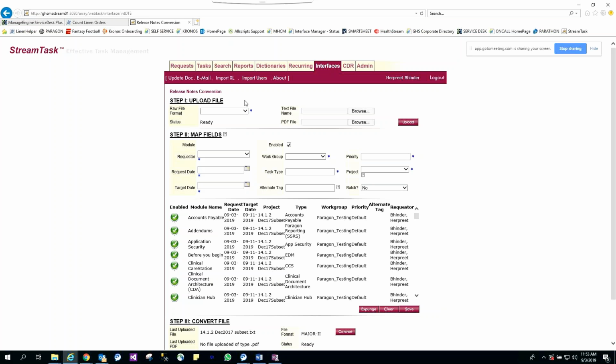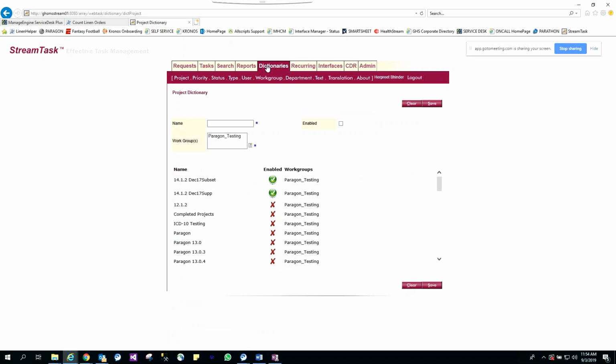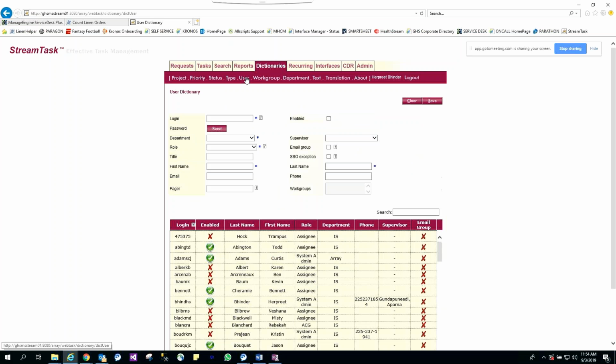You can map an individual module; you don't have to do a batch update just to map the new one. Then you convert, run your report, make sure you got what you needed, and go from there.